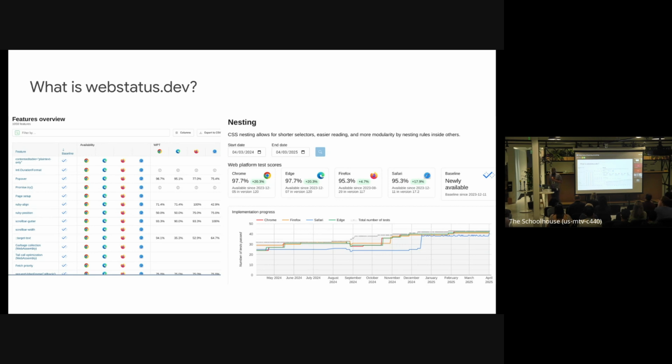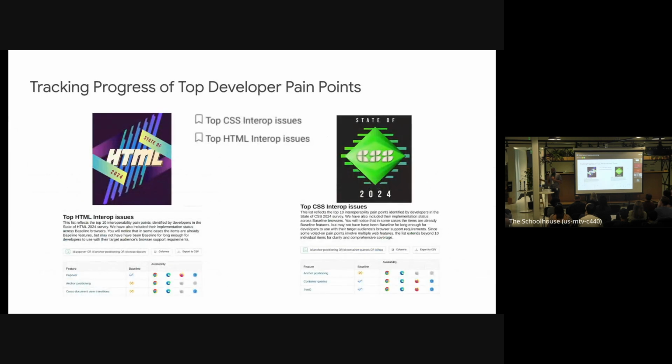And you can also track feature progress over time. And with all this information, webstatus.dev also offers powerful querying, giving users the ability to analyze web platform data specific to their needs. Now, onto the updates.